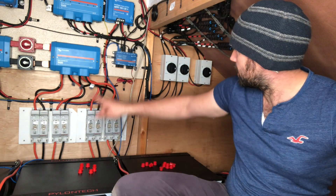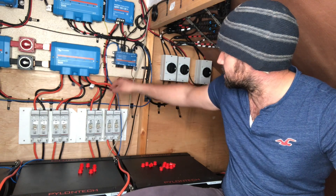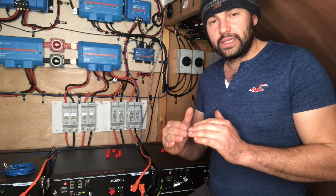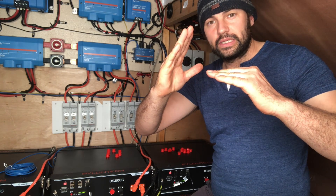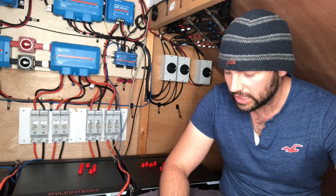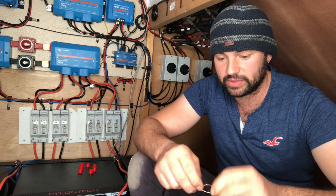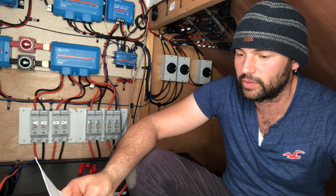So you want the NO relay. On here on the relays, there's NO, COM, and NC. NO is normally open — normally open circuit. NC is normally closed circuit. The way it works, as this guy explained it to me: normally open means the circuit is not activated, it's off. Normally closed means it will be activated, it will be on. So you want a normally open circuit — you want NO and COM. You wire that into there and then things should work. A relay that closes on demand — you need to use the common and NO ports on relay one, and only relay one is for the generator.